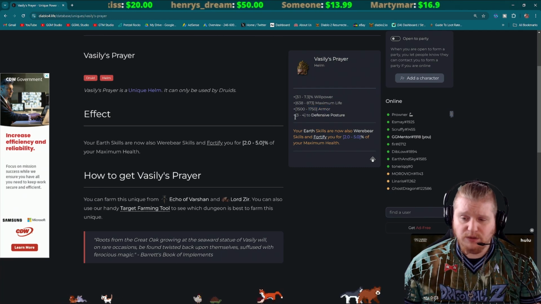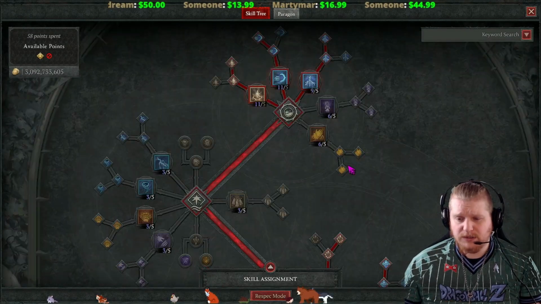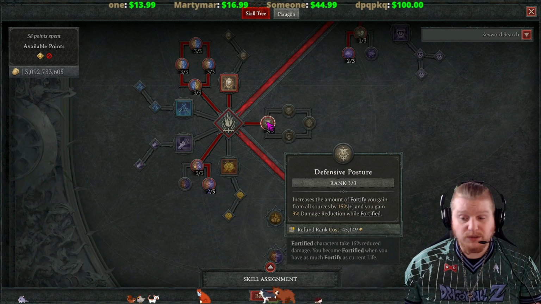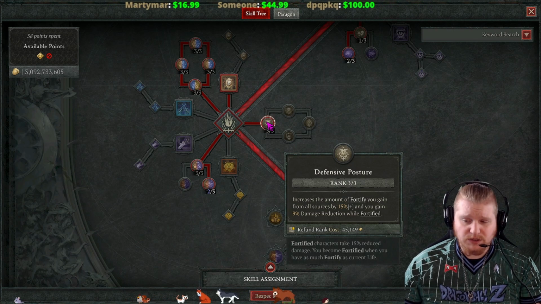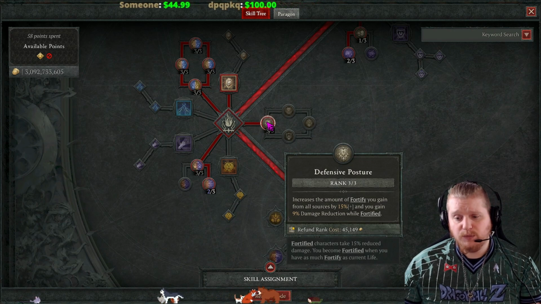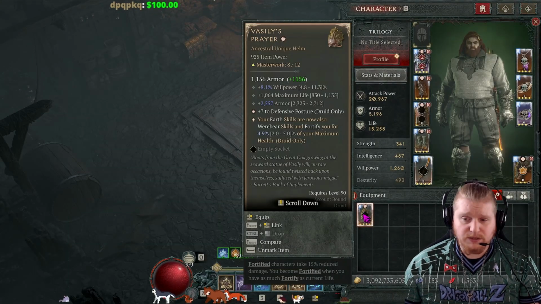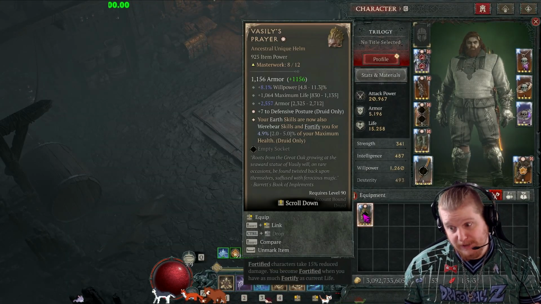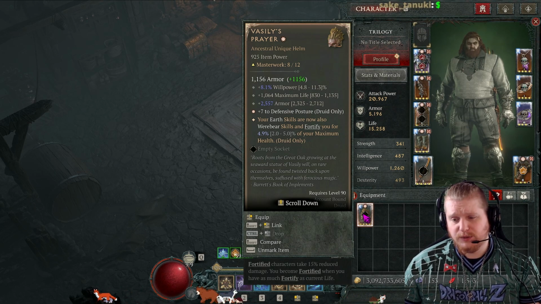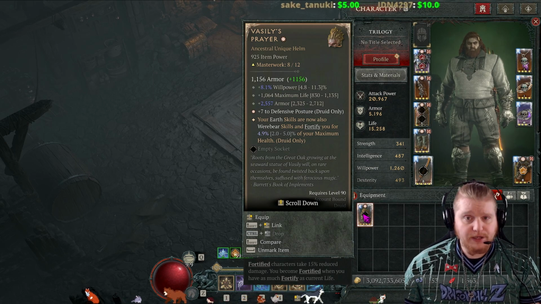On top of this, they also added 3 to 4 to defensive posture, which is an absolutely amazing passive on the Druid. Basically what it does is it gives you a bonus to your fortification reduction. So it increases the amount of fortify you can gain from all sources by 15%, and you also gain 9% damage reduction while you are fortified, which means that for 3 ranks you get 9%, and at current, mine is giving me 7, which is 18% plus another 3%, so 19, 20, 21, so it's giving me 21% damage reduction while fortified, which is actually kind of insane.